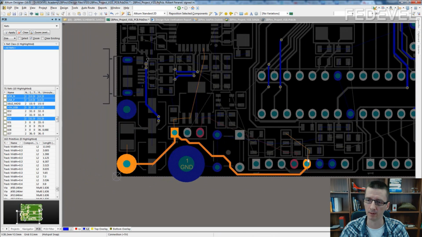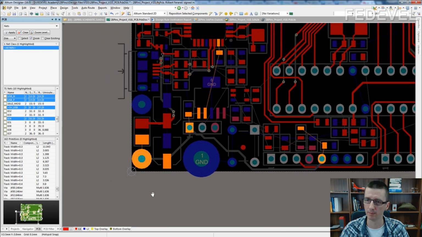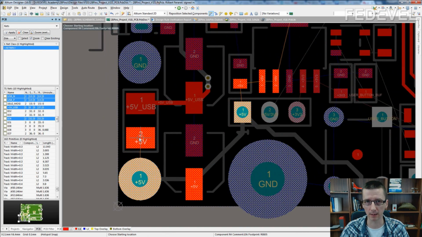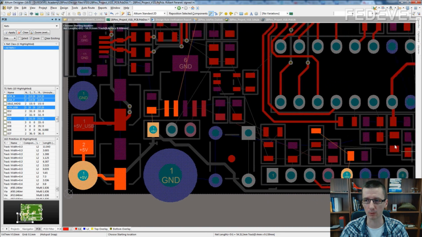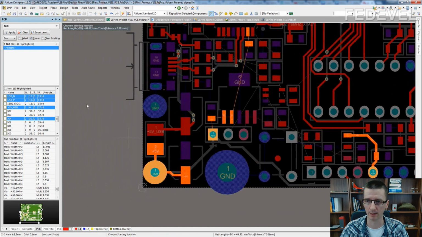Okay, on the top we can connect it this way. Don't forget, later we will be drawing the polygons, so these tracks we are drawing are just temporary tracks. Really do not worry about how they look. And also here.